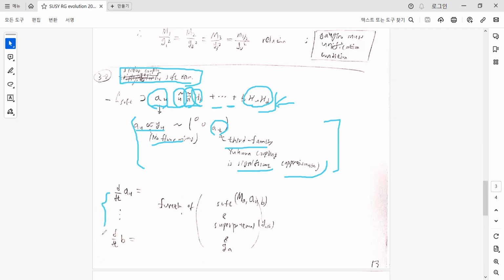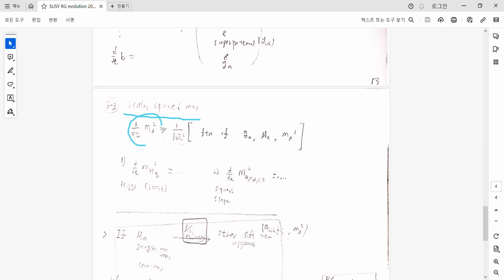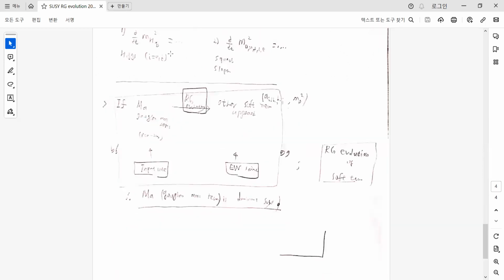Also, the beta functions for the scalar couplings, trilinear and bilinear, are functions of all the parameters: soft terms, superpotential coefficients, and gauge coupling, because we cannot apply the supersymmetry non-renormalization theorem to such soft terms. Also, the third type is the scalar mass, so we can find the beta function for this parameter. It is also a complicated function of the soft terms and the gauge coupling, because the theorem does not apply. But there are two different scalar masses, for the Higgs and for the squark and slepton fields. So the point is that the supersymmetry non-renormalization theorem is not applied to such soft terms.